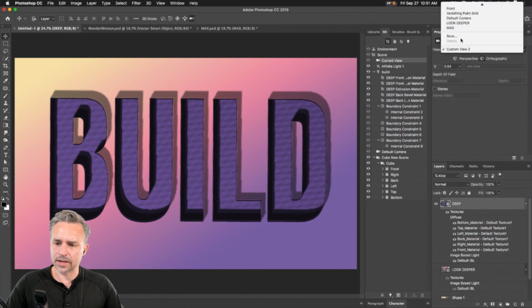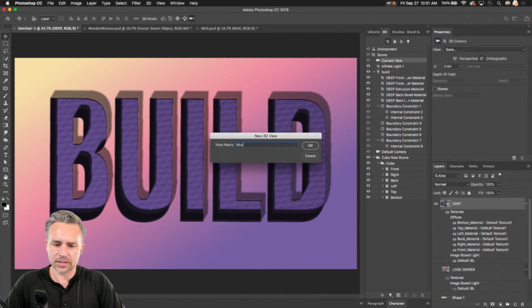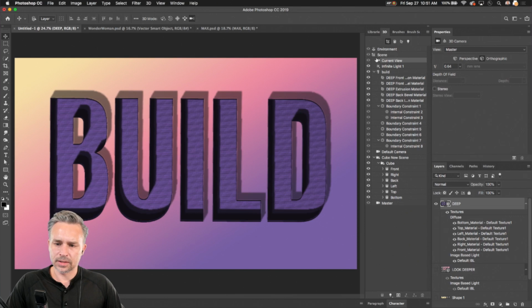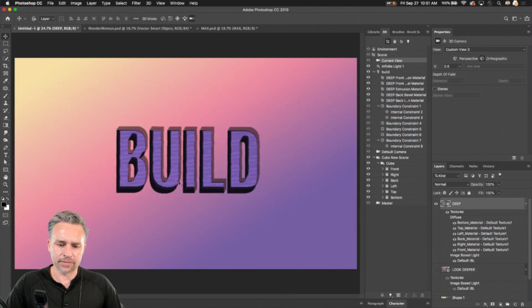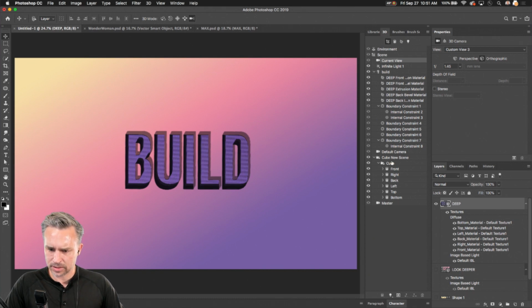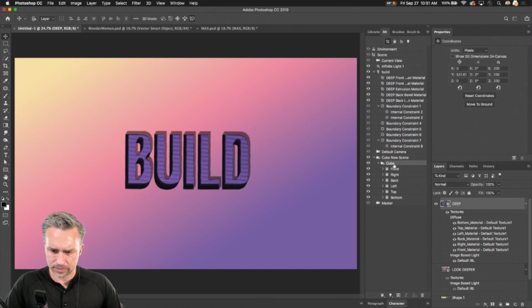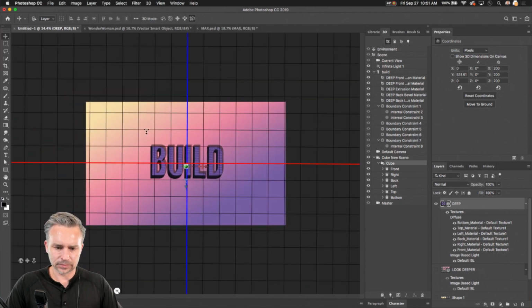I'm saying, hey, you know what? I like this current view. Let's save it. This is the master view. And now we can kind of zoom out and try to find that cube, wherever the cube is. Where did the cube go? Oh, it is there. It's just really little. Let's move this out.